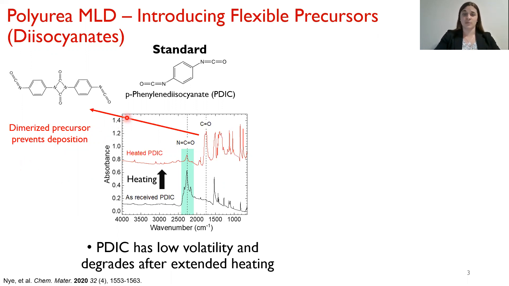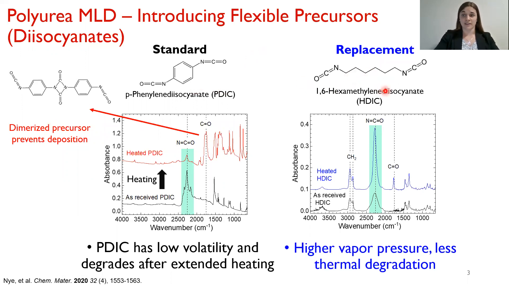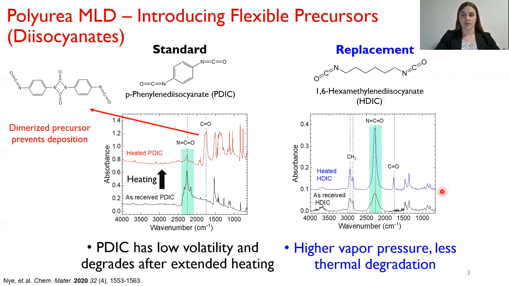Additionally, it could prove interesting to test different structures — for example, an aliphatic group for this isocyanate rather than aromatic. For these reasons, we introduce hexamethylene diisocyanate to use as a new MLD precursor for polyurea or polyurethane. We start by analyzing its thermal stability, again looking for a change in the isocyanate peak in FTIR. After several months of heating at the required deposition temperature, we see no significant change in this isocyanate peak and only a small presence of carbonyl, indicating some slight degradation, but not much. So this does seem to be a promising alternative — more thermally stable and with higher vapor pressure than the standard aromatic substrate.